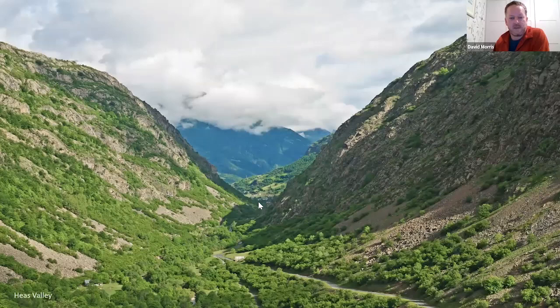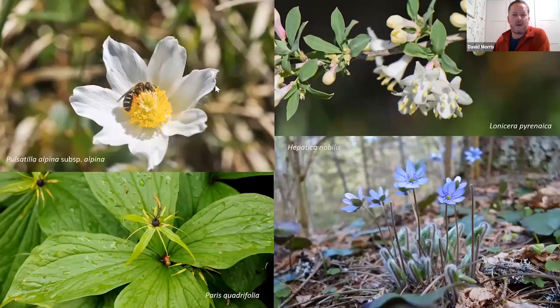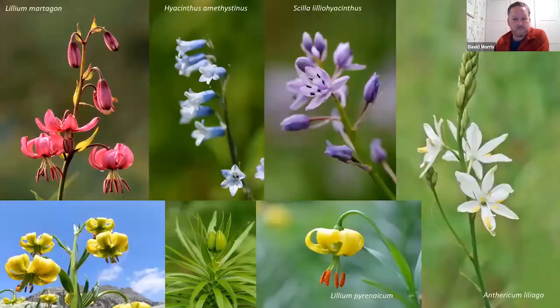I explore the different altitudinal zones and habitats, starting with Gavarnie at the bottom. We explore some montane woodland in the Héas Valley, looking for montane woodland plants: the white form of an alpine pasqueflower, and an introduction to the endemic plants that are such a feature here. There's a huge range of Pyrenean endemics: Pyrenean honeysuckle in the woodlands along with more widespread species like Herb Paris, and the delightful Hepatica nobilis — a liver-leaf plant, really spectacular, with fantastic leaf variations in the Pyrenean population.